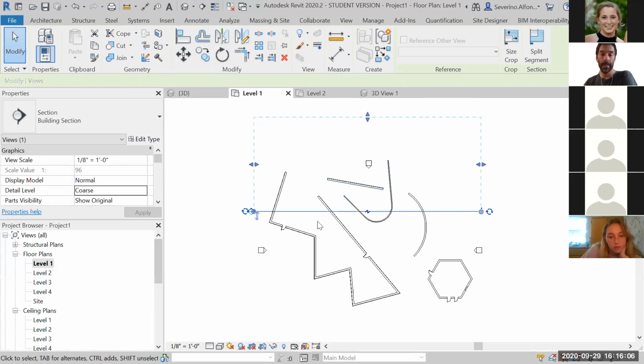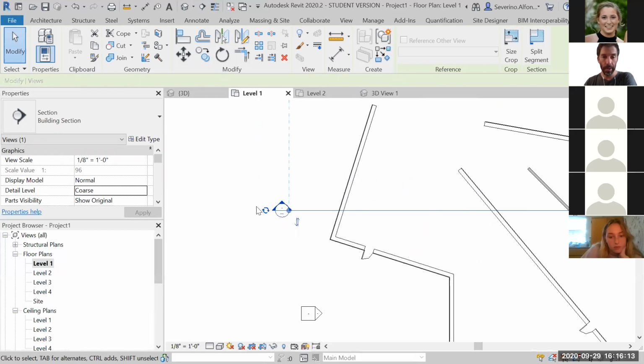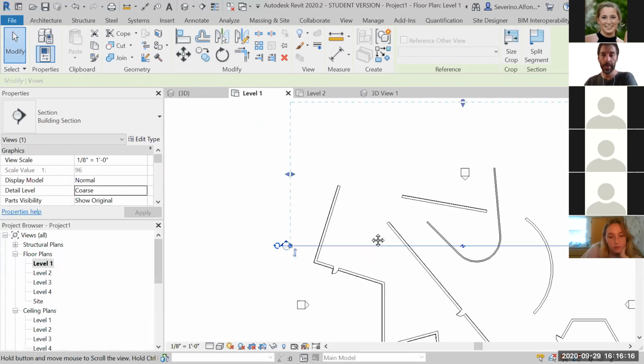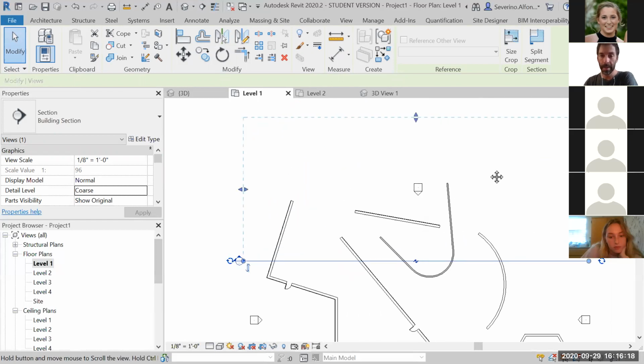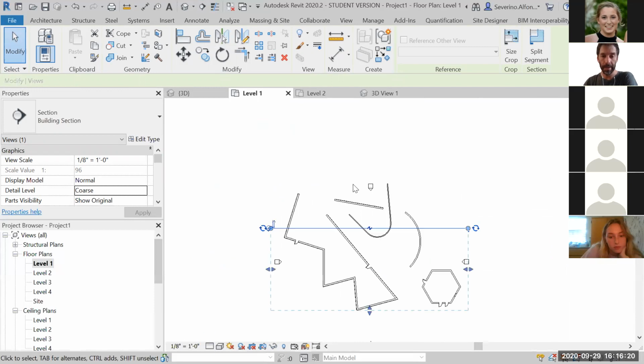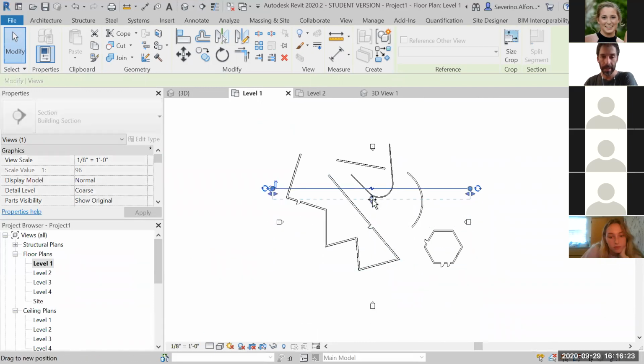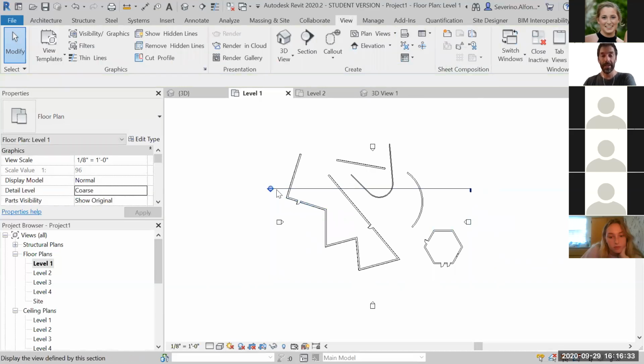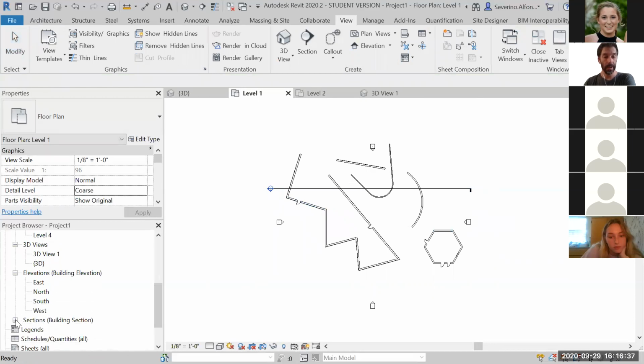This is basically the direction and the depth of that view, of that section. So basically, I'm cutting through this plane. I'm looking upwards, and I'm looking all the way to that line. I can flip the section to look down, and I can say I want to see less or I want to see more. And think of that as not only the cut, but also what is being projected in front of the cut. The second I introduce a section, a new set of tabs, sections, appears, and the only section I created is there.